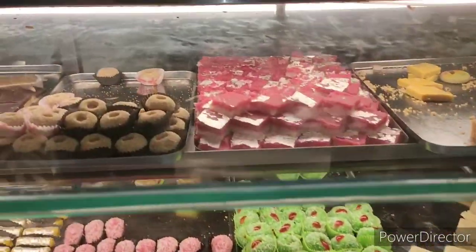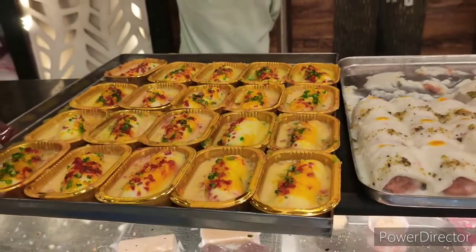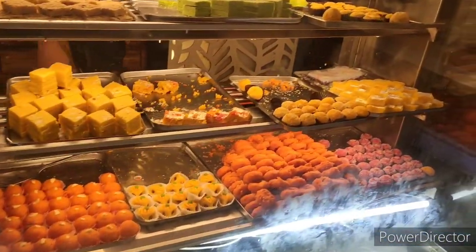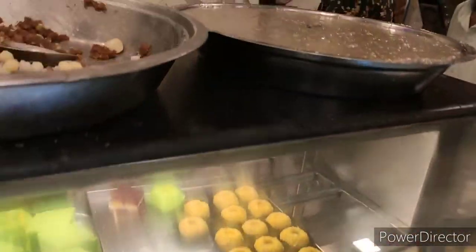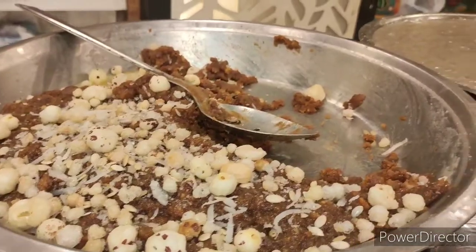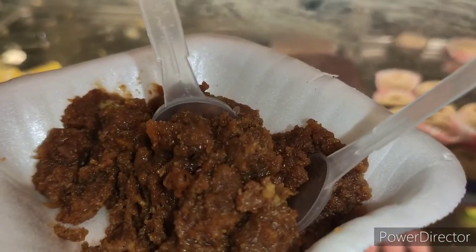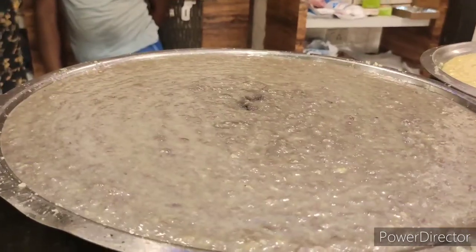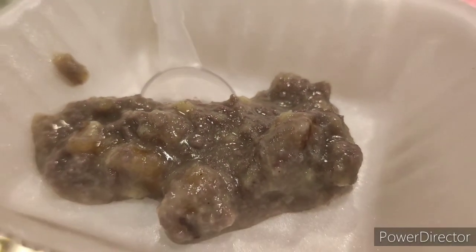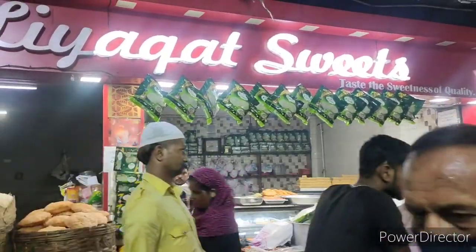There were many other varieties in the shop — do go there and try whatever you like. Don't forget to pack batisi halwa and other varieties for your friends and family. This is the akrot halwa, this is the batisi halwa, this is the loki halwa, and this is the khoya cham cham. Batisi halwa just melts in your mouth — it is amazing and a must-try at Haji Allah Odin Sweets. Their gulab jamun is famous as well, so do try it.